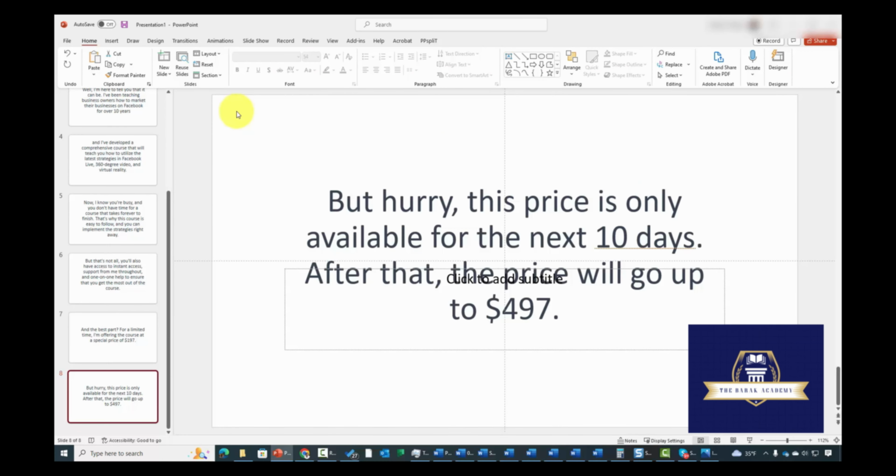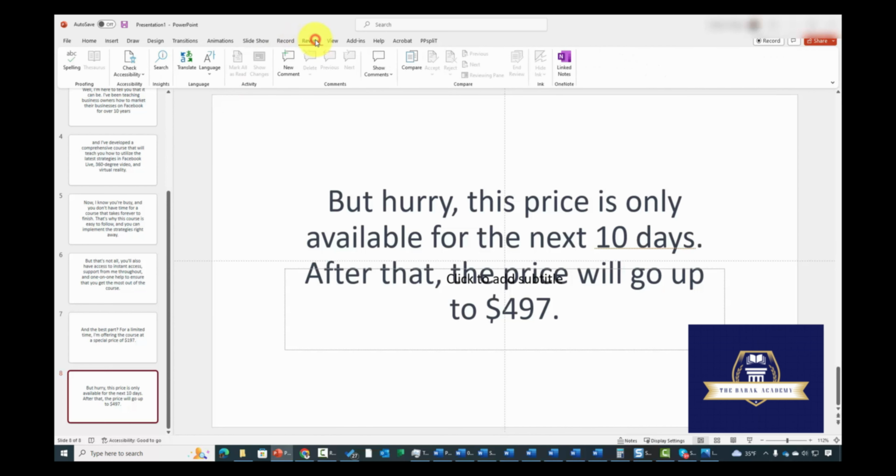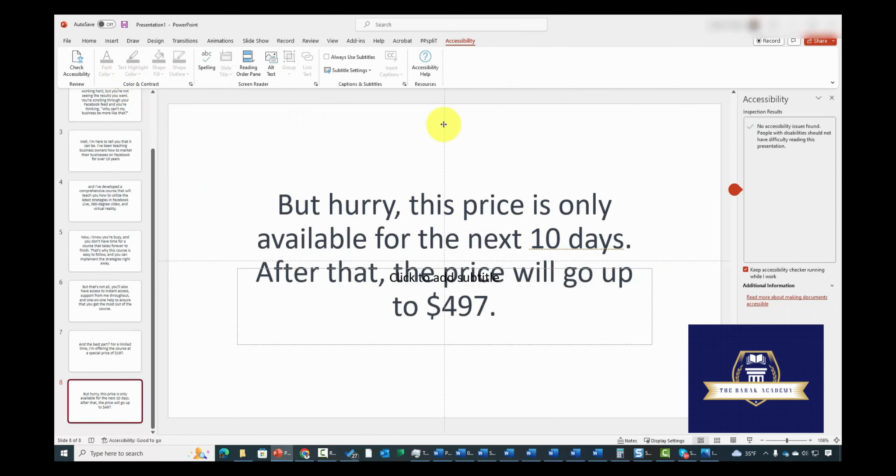Welcome back. Now, PowerPoint has two additional AI elements to its operation. One you'll find within the Review tab, where you can check accessibility to make sure that if you're going to give your presentation to someone to read, it is accessible to individuals that have accessibility issues. You can click here to check that there are no issues, and this means that your presentation is likely to be compliant with accessibility principles.